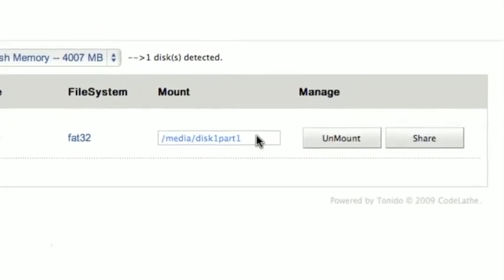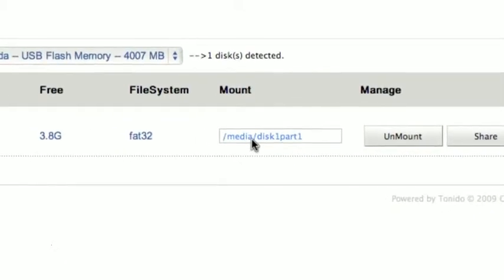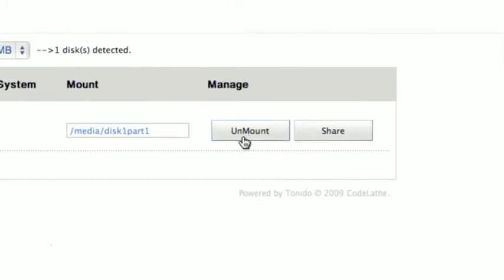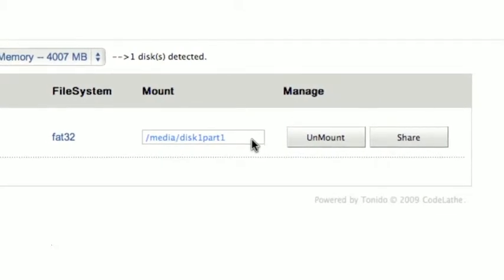So you actually have to put a mount point. Now, this is one of the reasons I think this wasn't really designed for beginners, because you have to know a little bit about mount points, Linux type systems, Unix. I happened to put mine in media, and when I clicked mount, it actually said mount right here, and then it mounts it to the operating system in the TonidoPlug.